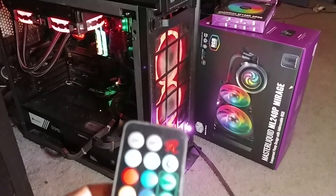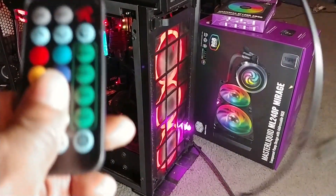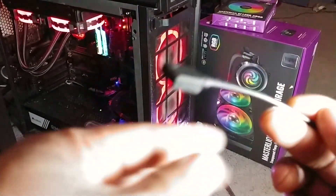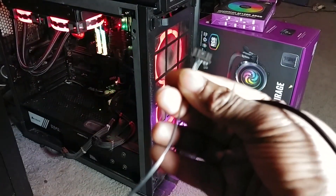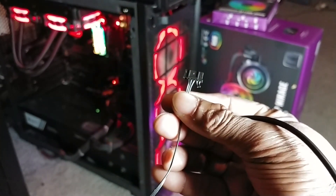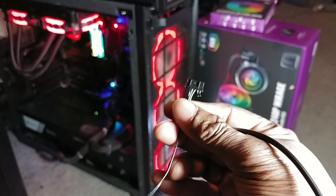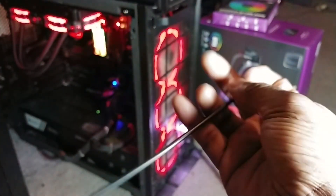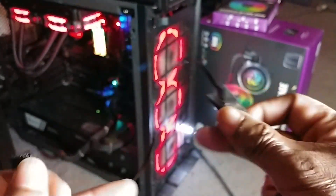Now this fan right here was on the back of the computer case, and as you can see, I cut the wires. What I did was I created — this is the connector that was on the fan itself. It has five wires: two were for fan control and the other three were for RGB. So I figured, if it's RGB, shouldn't I be able to hook up something to the RGB portion of the fans that I'm buying and still be able to use the controller? So what I did was I created a wire, and at the end it has that connection at RGB. This is what would go into the controller — this end would go into the controller, this end would go into the fan RGB.